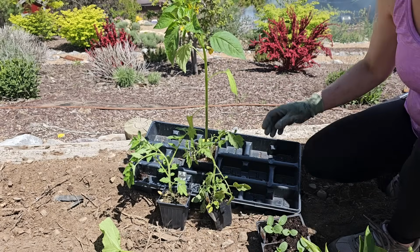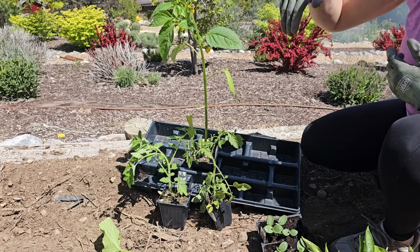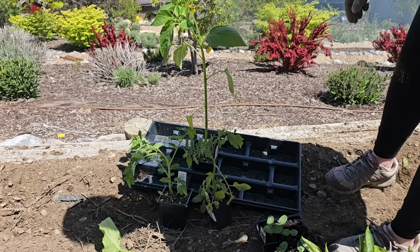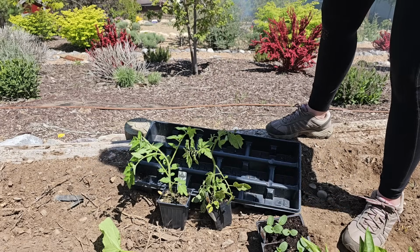Okay, so my husband's gonna go get some corn, which I think we're gonna do here in the middle. Let me show you what we got. Well, actually, let me set this out and then I'll show you what we got going on.